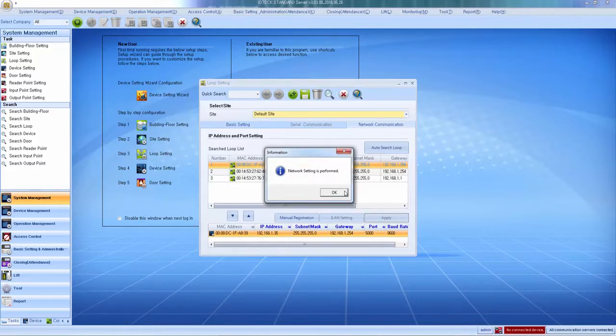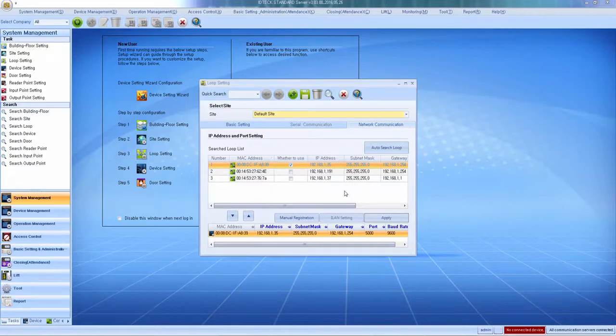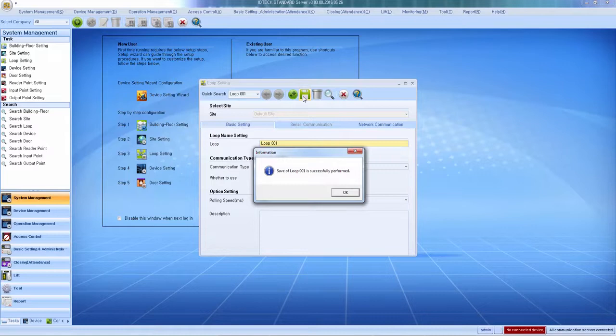Network setting is performed. Once the changes have been made and applied, please click on Save. Now that the save is successful, click on OK.